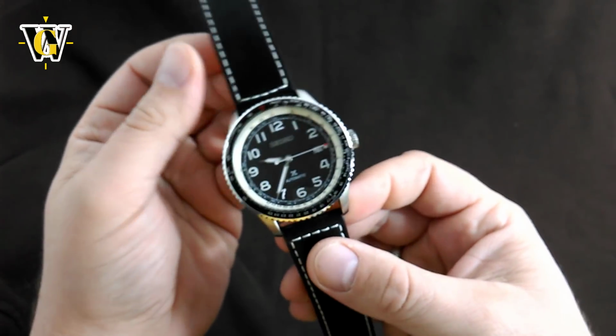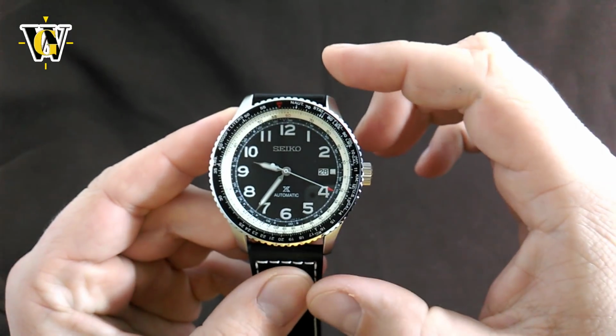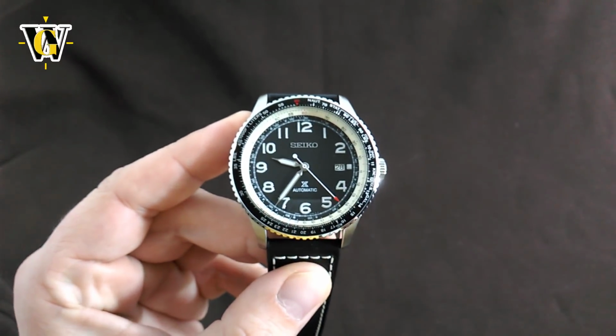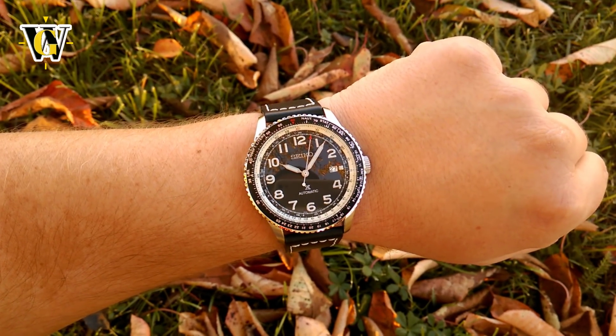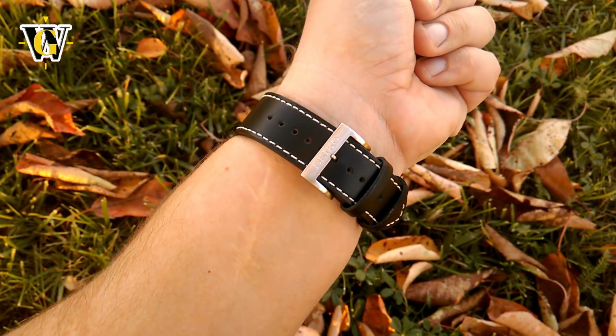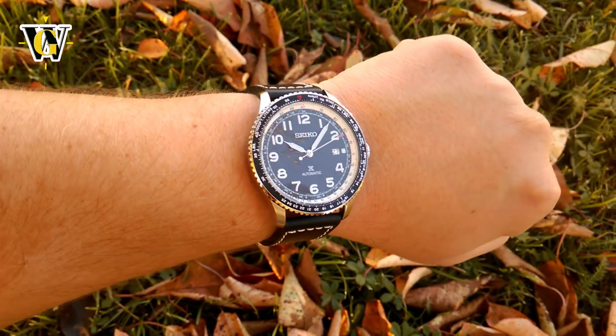Now, this watch is on the large side with a diameter of 44.7 and a lug-to-lug of 50.2 millimeters, and it does wear large. Although the lugs are not sticking out past my 6.8-inch wrist, which is a sign of a watch being too large for you, it is still too large for my tastes, and I think it's partly down to the bezel that's made pretty thin.